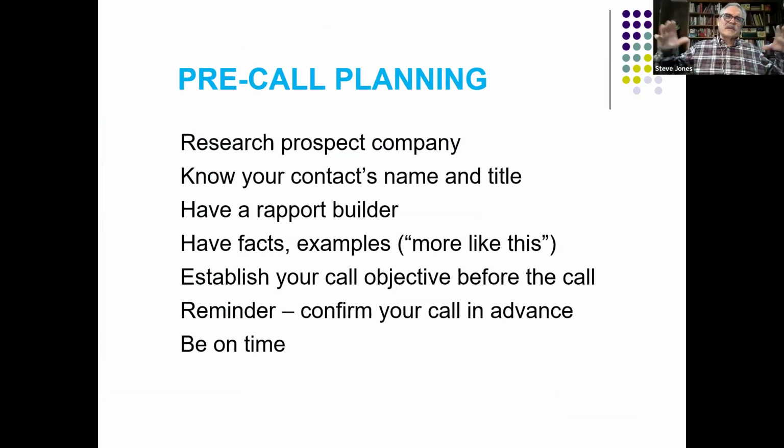So now that we've got this time that we're going to be making calls, we do our pre-call planning. So we research our prospect so that we don't make those ridiculous calls that I told you about. We know your contact's name and your title. We've got a rapport builder. So we're going to do our name dropping. We've got some facts about their company because we've done some research.